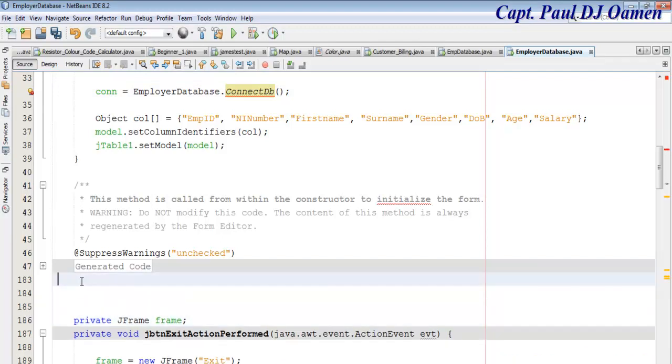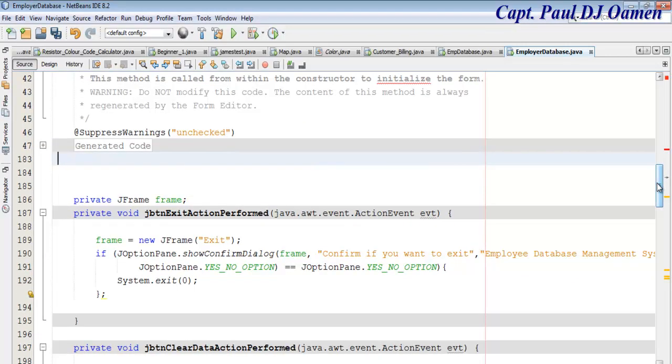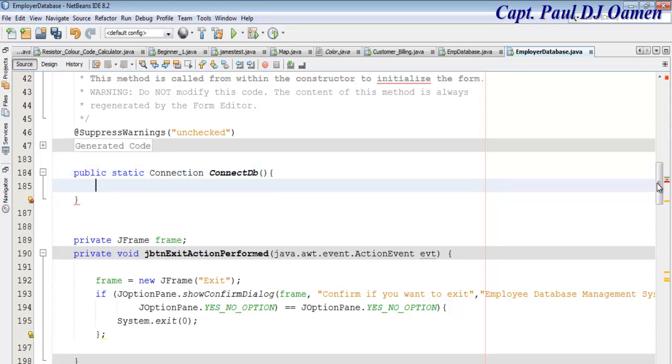Come right down here, try that again. Okay, so public, and it's going to be a static connection, and the name is connection DB, parentheses, enter curly braces. There we go, and that's that.